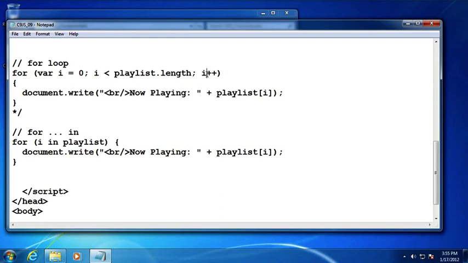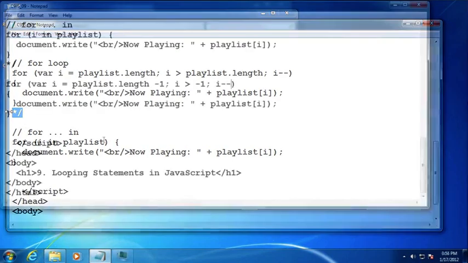We can, for example, start at the playlist length, and as long as I is greater, and we can decrement it. I think something, if that doesn't work just off the top of my head, something like it would work. So we go in reverse order. Let's see if we can make that work.